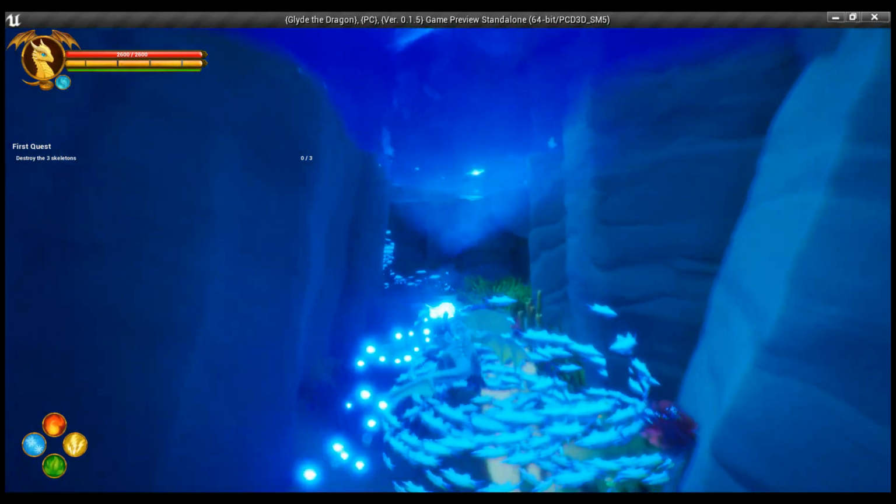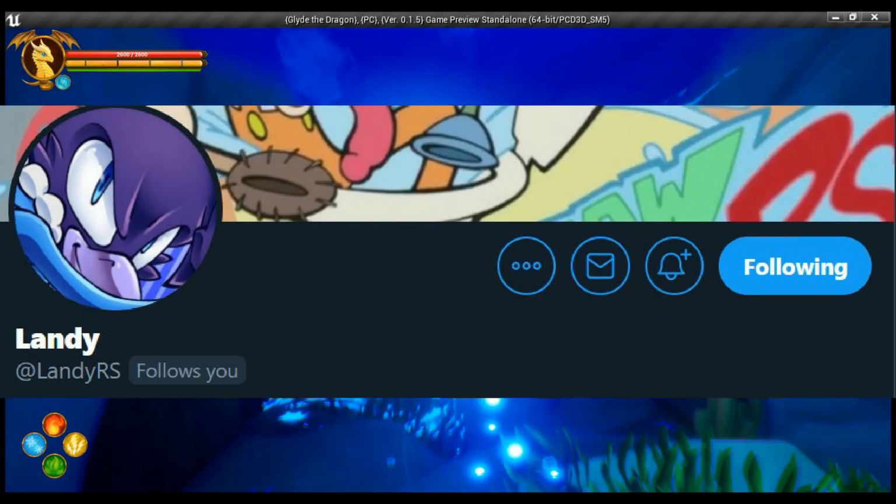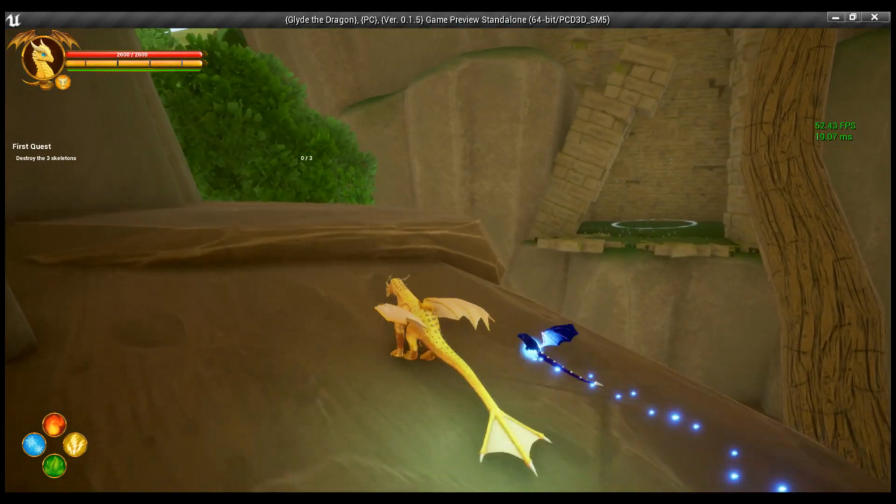Glyde himself is being voiced by Landy, while Wing is being voiced by Luke the Fox. Here is how they sound in the game.